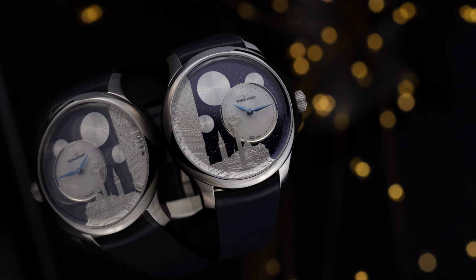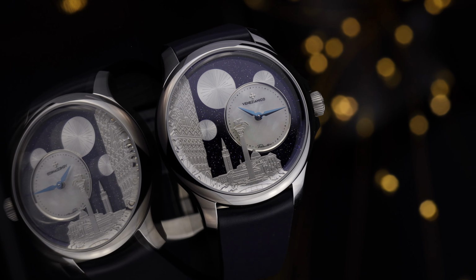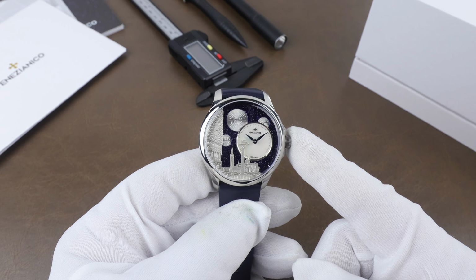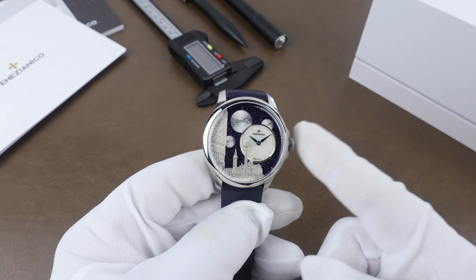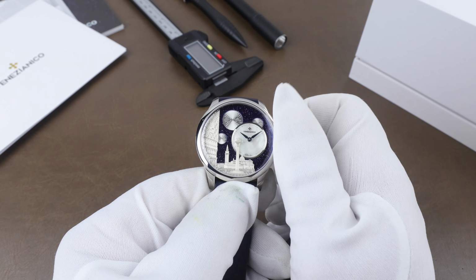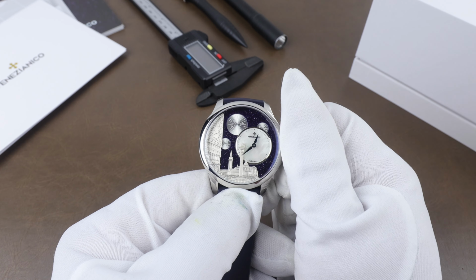Running the watch is the Seiko NH05A, which is a small 17.5 millimeter diameter movement. It's a 21 jewel movement beating at 21,600 vibrations per hour with a power reserve of approximately 50 hours. No issues with the movement at all, except for one thing, and that is it does have a ghost date position on the crown. It's nothing major, but I know that bothers people. I'd prefer without it for sure, too, but otherwise, it's been running great. Good winding action on the crown, and it's a good size crown, so no issues with gripping it to adjust the time.